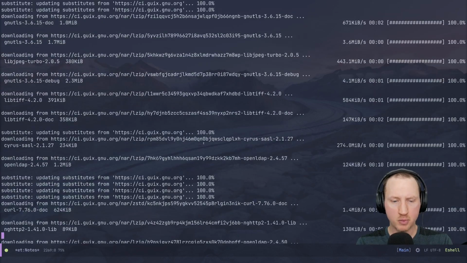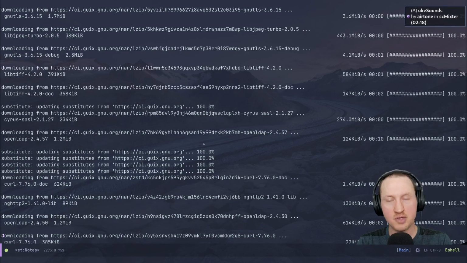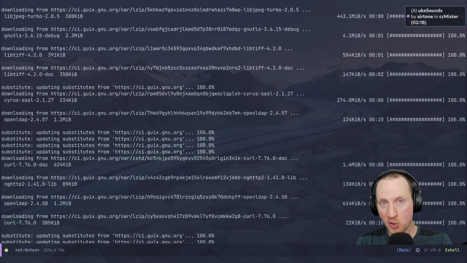These are probably things that are related to the Guix command itself, because what actually happens is when you use Guix pull, it will pull down the latest code of Guix itself and recompile the Guix command so that you have access to any new commands or any new code that comes as part of it. So it's an interesting feature of Guix that when you pull from the main repo, you're getting a new Guix every time.